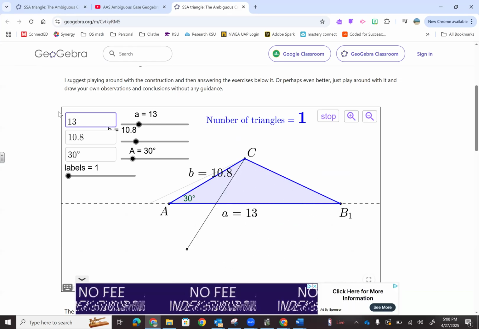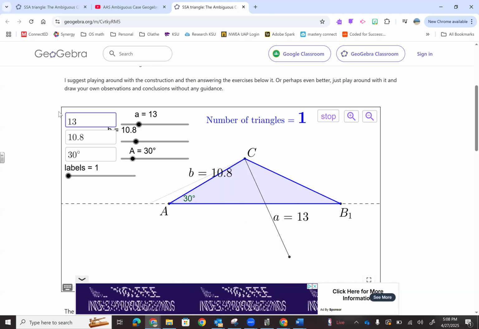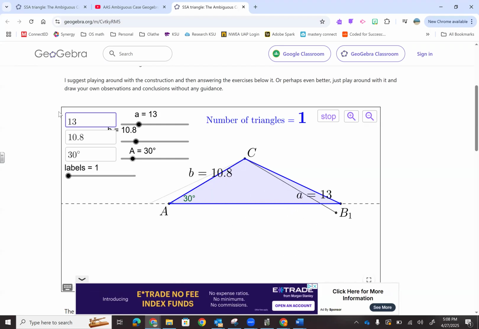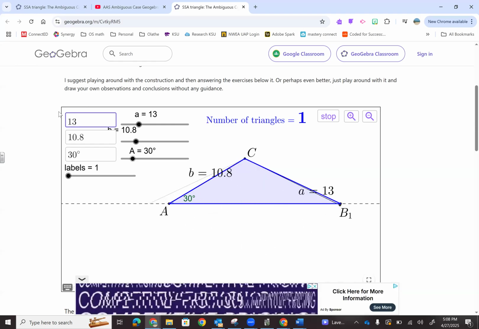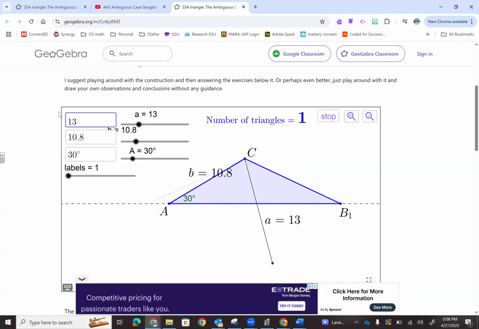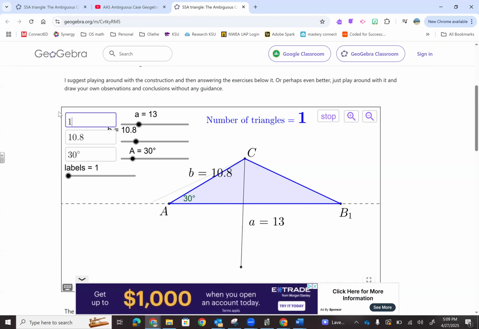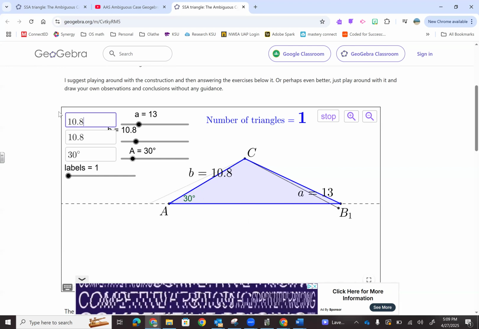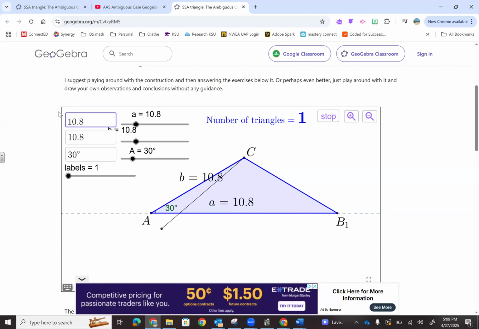So the deal is that you got to kind of watch your dimensions, and I'll also teach you a couple ways to notice how many triangles you could form by doing the math of the law of sines, etc. Okay, and so there's a couple ways. One is just noticing, is the length of the side that doesn't have a pairing going to be longer than the roof, or is it going to be shorter than that? Okay, so again, if it equals 10.8, if it equals it, there's just one triangle formed.